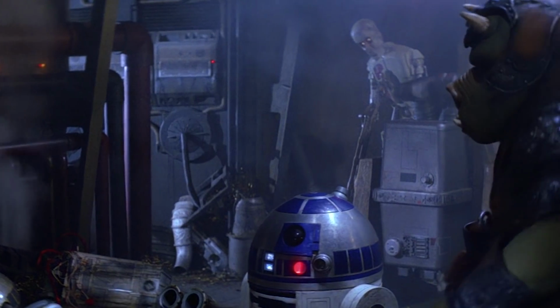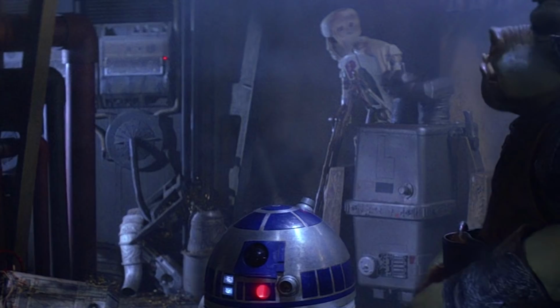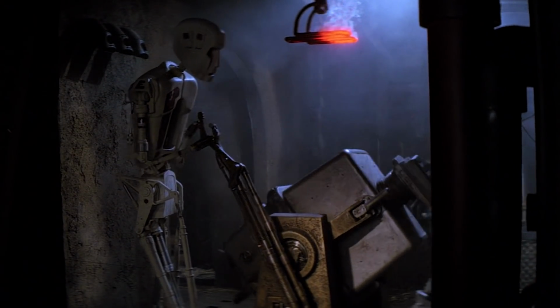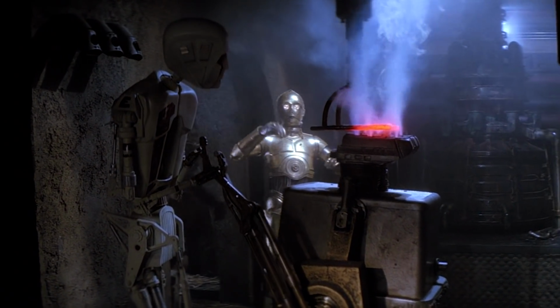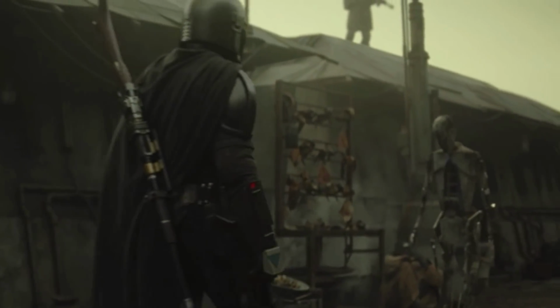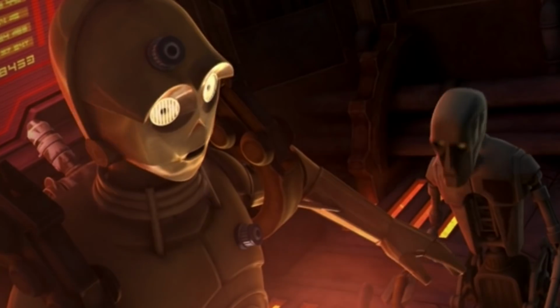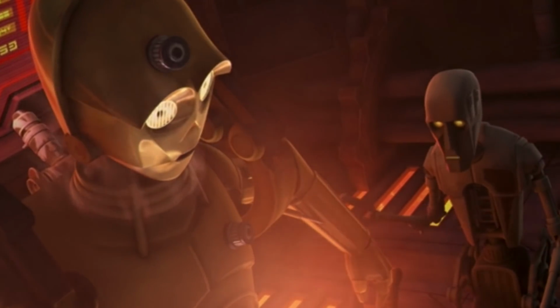The most notable of this run of droid went by the moniker 8D8, and appeared on the big screen for the first and only time in Return of the Jedi. It didn't hold the spotlight for very long, as its biggest claim to fame is being the one responsible for torturing a gonk droid at Jabba's palace. Over the years, however, this brand of droid has become a frequent background presence across other forms of Star Wars media, including the animated series The Clone Wars and the Galaxy's Edge novels.